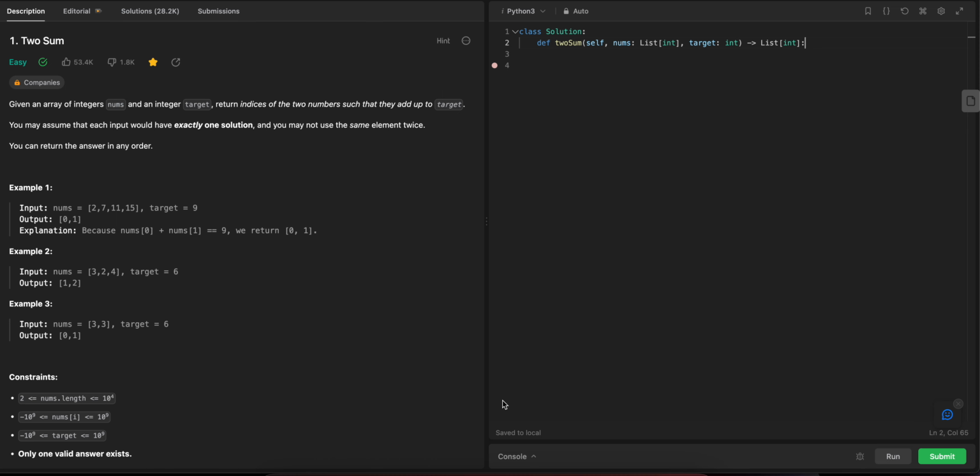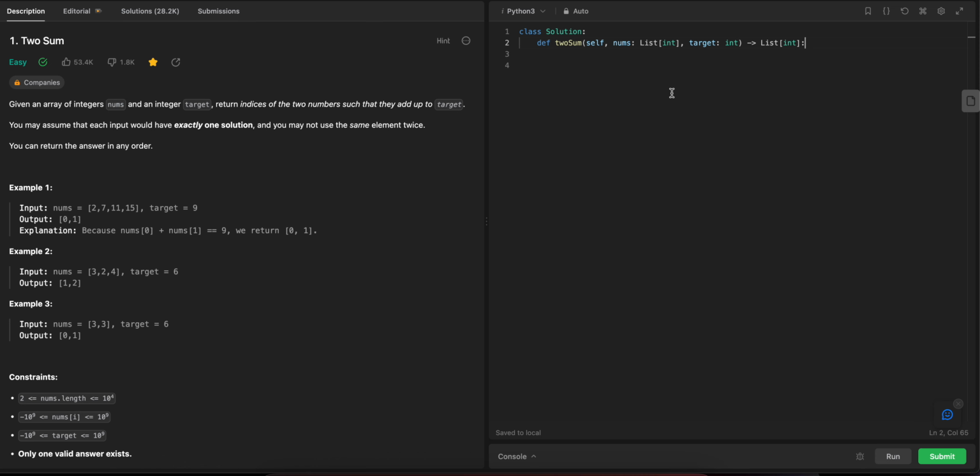We are given a problem in which we have to identify two elements from an array nums such that their sum is equal to target. Let's look at example 1. We are given an array nums of 4 elements and we have to find two elements such that their sum is equal to 9 from the array. In the output, we don't have to return the elements themselves but their indices.